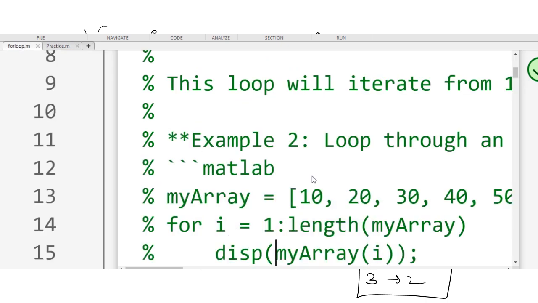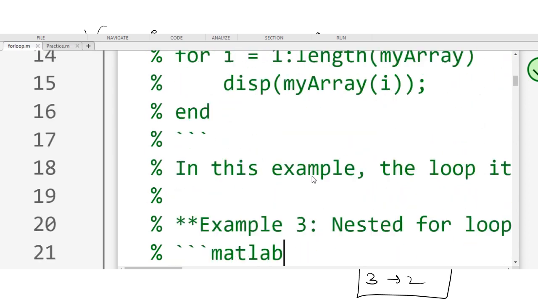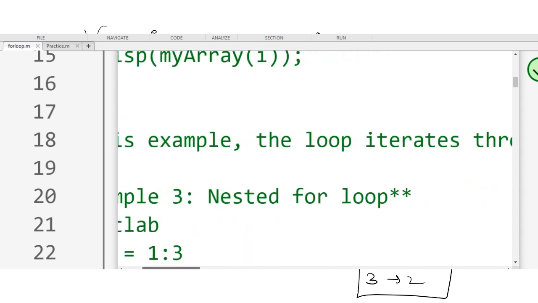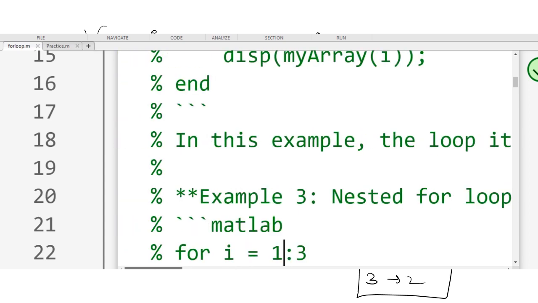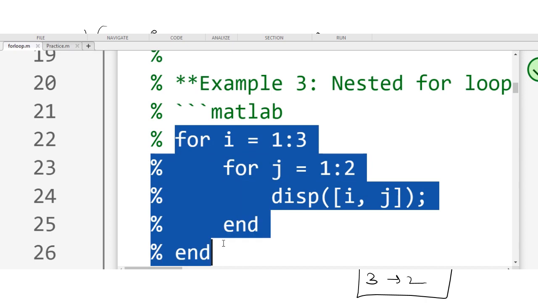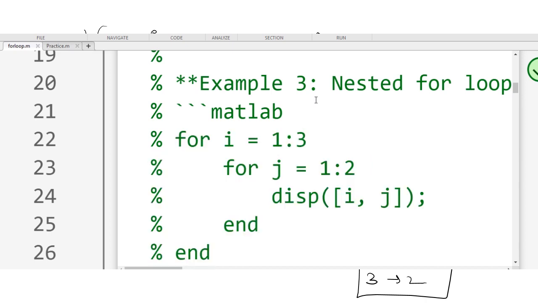In the third example, nested for loop. You can see here, for i is equal to 1, 2, 3.